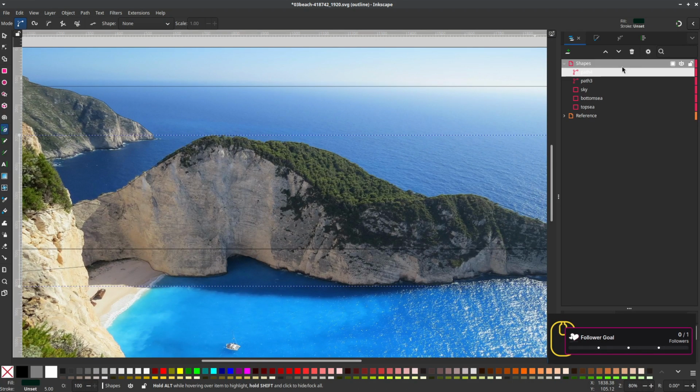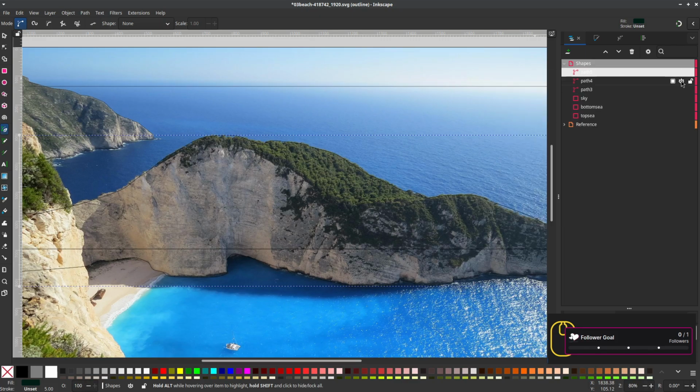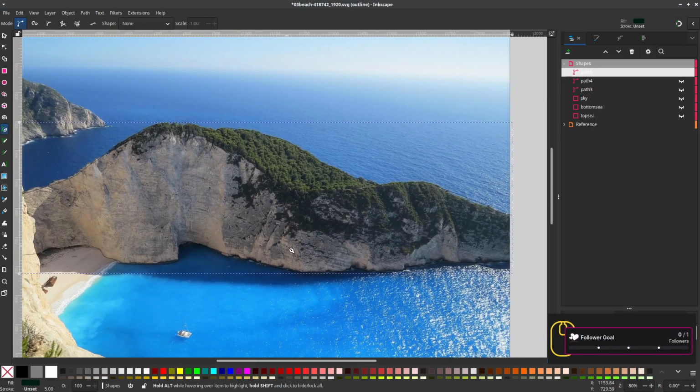And now what I can do is I can duplicate this path. Let's hide what we have so far and let's have just this guy. And now what I can do is to add another path, which is just, I think a line might be enough.